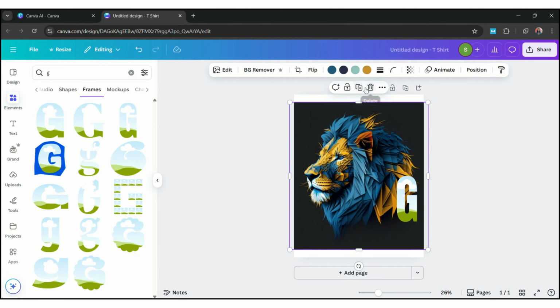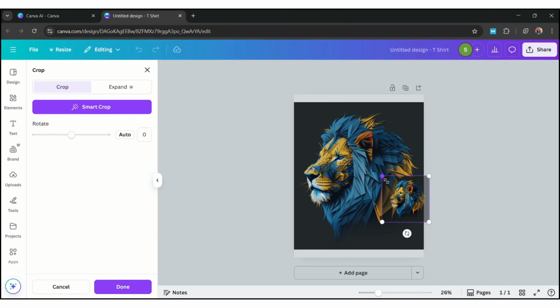Every time you have to duplicate the hero image and place in all frames.